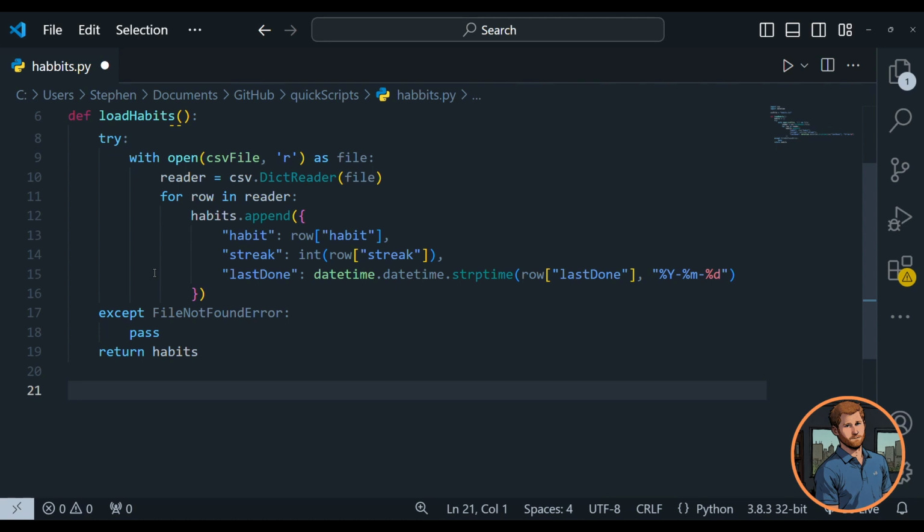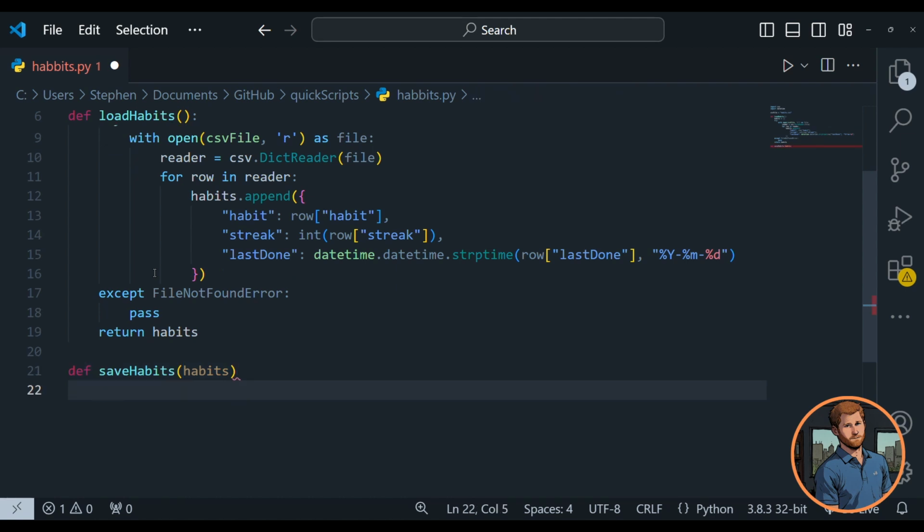Okay, so let's write our save function so that we can save that file when we have some habits and feel good about ourselves. Define save habits, and pass in the list of habits. We'll put a colon back here because I forgot it. And then we'll open our CSV file again.